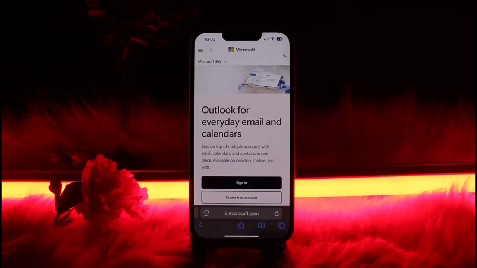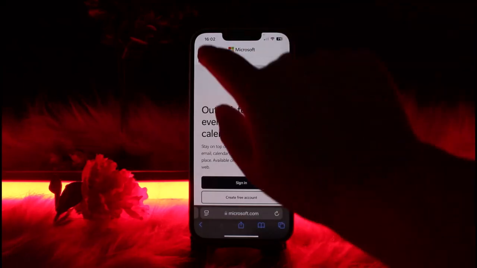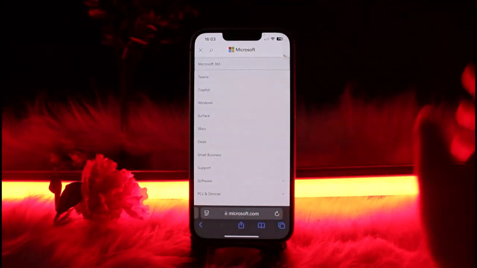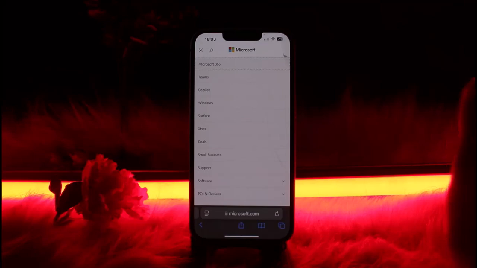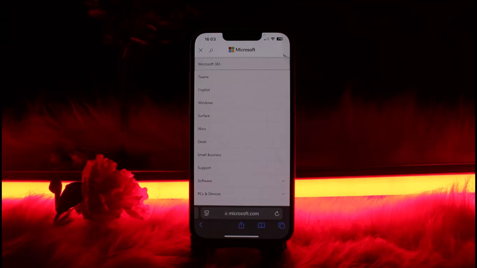Then if that doesn't help either, you have to go through the process of rebuilding the search index. You simply have to exit your Outlook again. As I mentioned, simply close the application, then go to the control panel. From there, go to the indexing options, and under Index this location, make sure Microsoft Outlook is selected. If it's not, then go ahead, reset it, and then tap on Modify again if you have to add it.